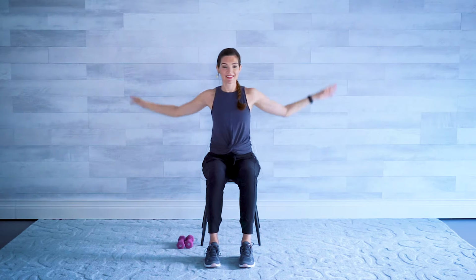Big arm circles, arms go forward, all the way back. Really stretch them long. Make these as big as you can. A little faster, give me 4, 3, 2, and 1. And give me a big reach here, big reach. Just alternating arms, switching sides here. A little teeny bend in that waist. Hold here for 6, 5, 4, 3, 2, and 1.